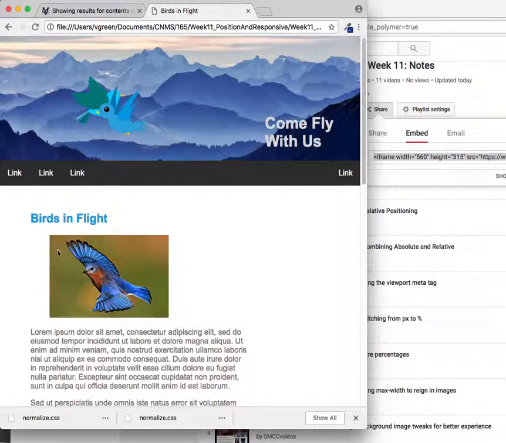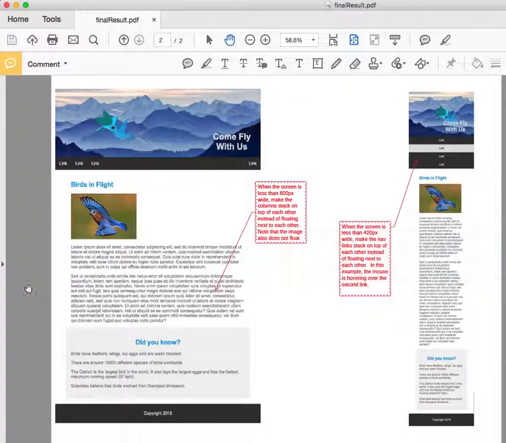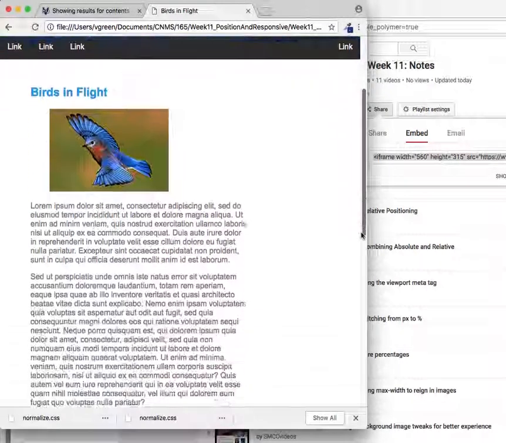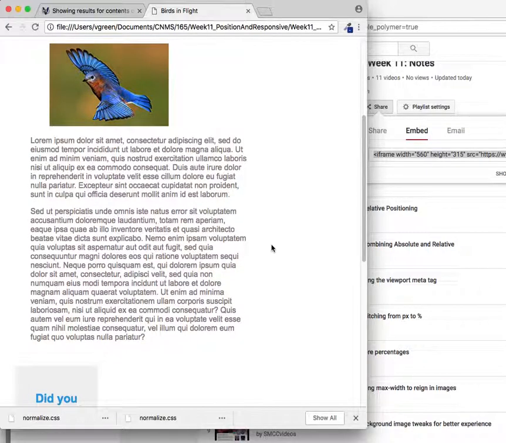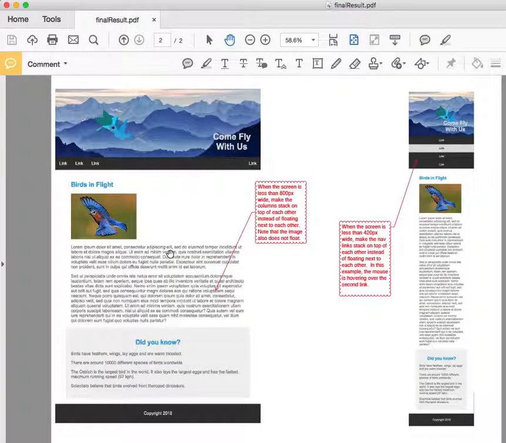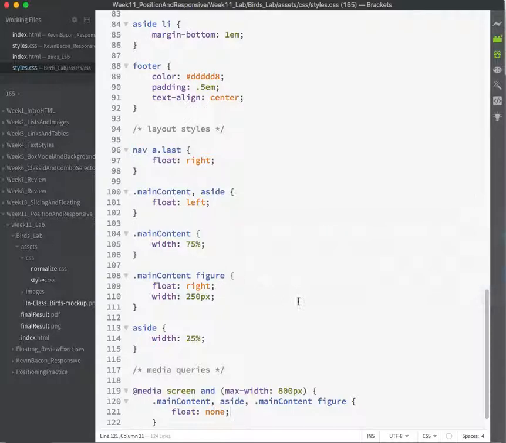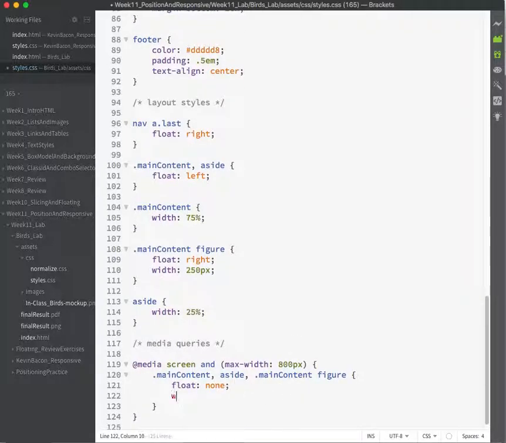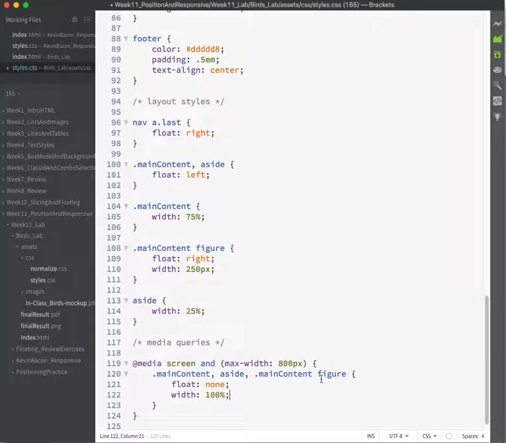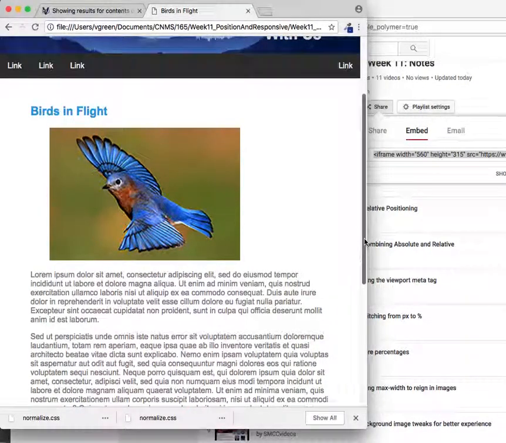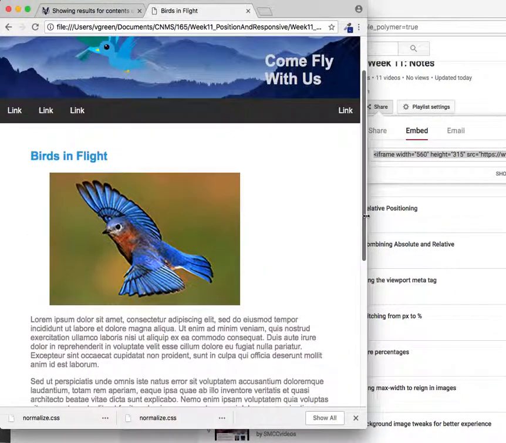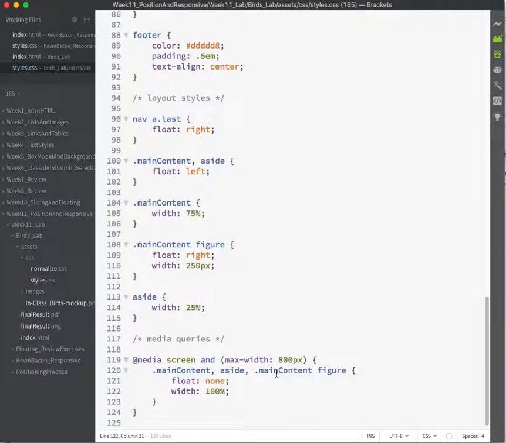What is that? Let's find out what that space is because it's not supposed to be there. Yeah, it's supposed to be left aligned. How does this look? A little bit too small. Oh, the widths are still there. So the width should be back to 100%. Let's make that change. This is going to be a bad idea for the figure, but let's go there. Okay, a bit better.